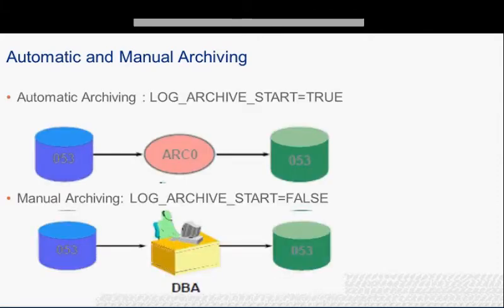Automatic and manual archiving. After a database is set in archive log mode, we must decide whether online redo log files are to be archived automatically or manually. This is the second step in creating archive redo log files to use for recovery. Automatic versus manual archiving. In automatic archiving, the archiver background processes are enabled and they copy redo log files as they are filled. In manual archiving, we must use SQL*Plus or Oracle Enterprise Manager to copy the redo log files. It is recommended that we enable automatic archiving of log files.